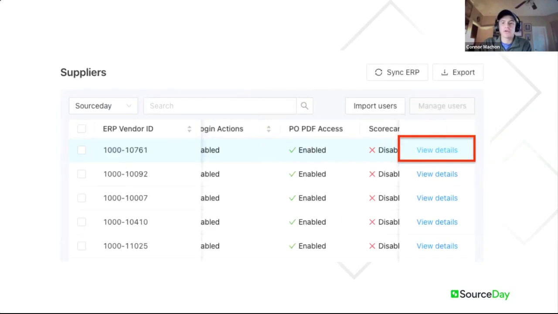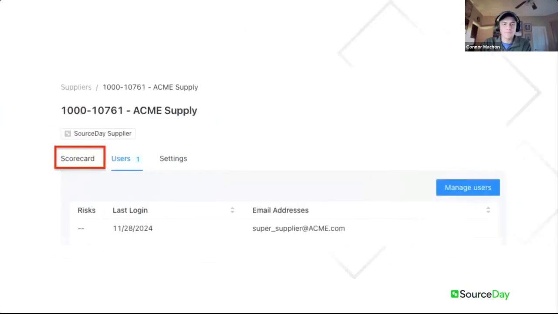All right, so now we're going to show how we get over from this Supplier Hub page, which should be available in your UI. If you log into the SourceDay platform, you should be able to go to the top of the nav bar and go to the suppliers page. As we can see here, by clicking on the View Details button, we can navigate over to the details for that individual supplier, where we're able to see the users associated with that supplier, the settings for that specific supplier, and then all the way on the left, that little tab there, we can jump over and view that supplier's individual scorecard. And I'm going to pass it back off to Coleman to talk a little bit about our new scorecard and updated feature.